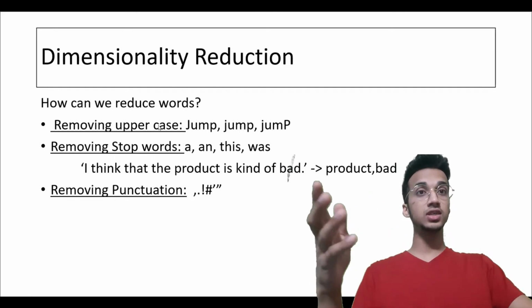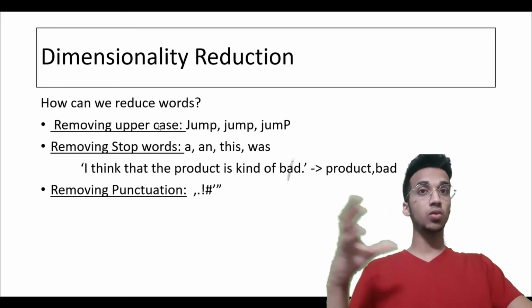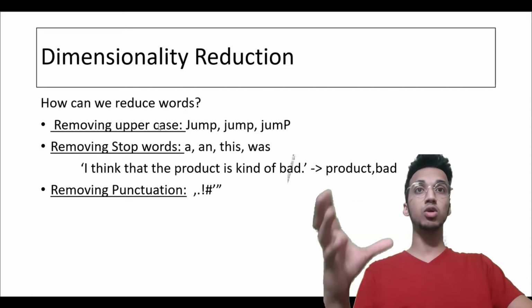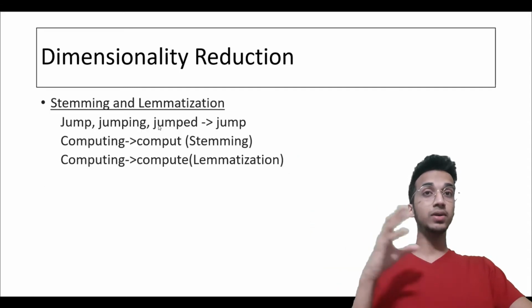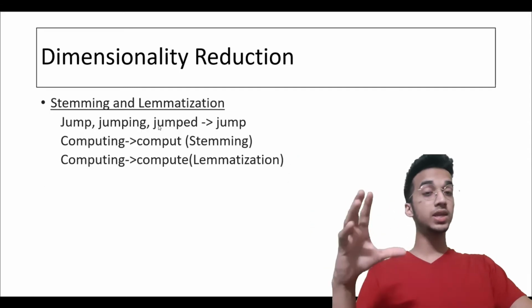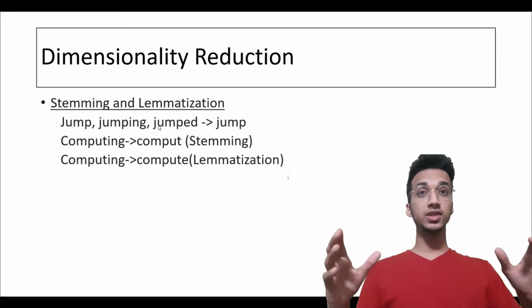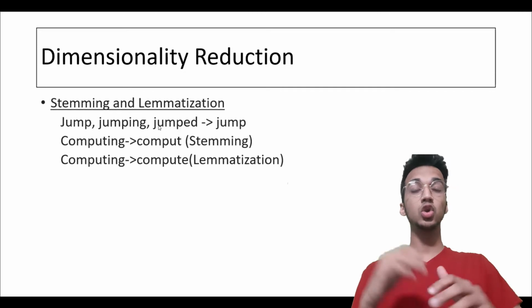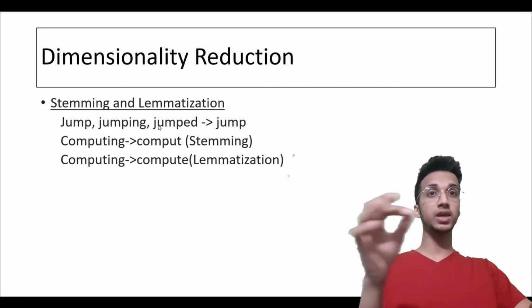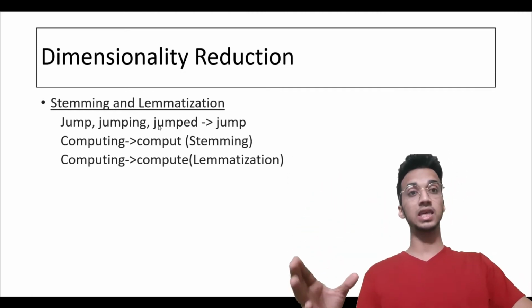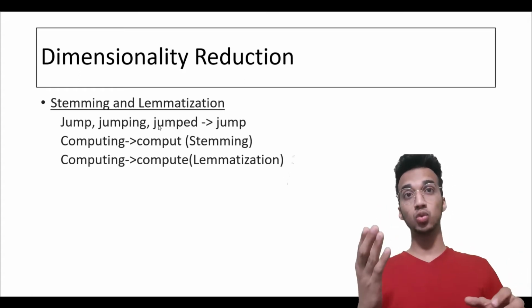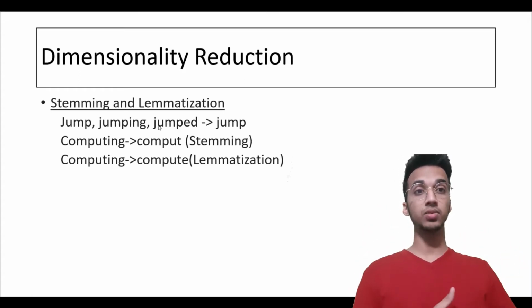Now we had discussed these three techniques in the last video. You can watch that video, but in this video it's more about stemming and lemmatization. And let me tell you what these two are. This is a very easy concept, yet it's highly misunderstood. And as I said, we want to reduce the number of words. So look at these three words: jump, jumping, and jumped. All three mean the same, and there's no reason why these words should be represented by different numbers, right?